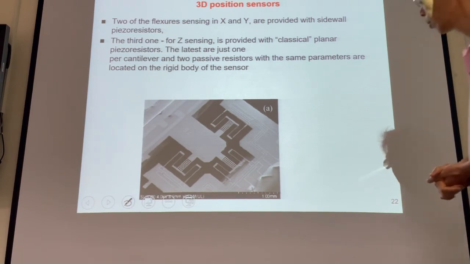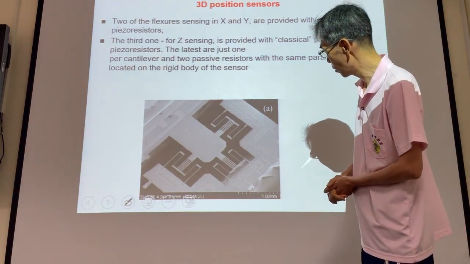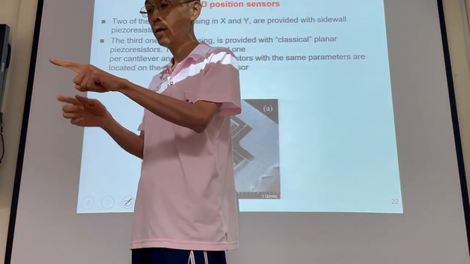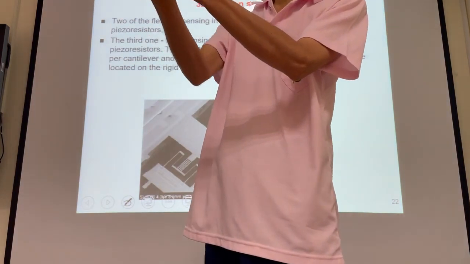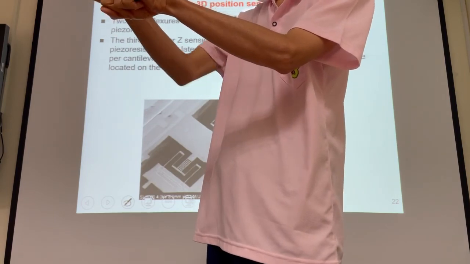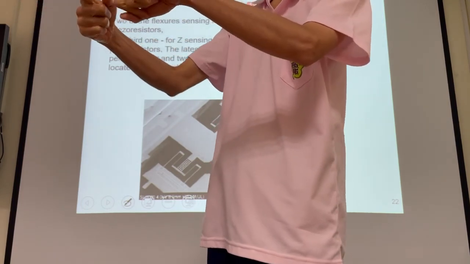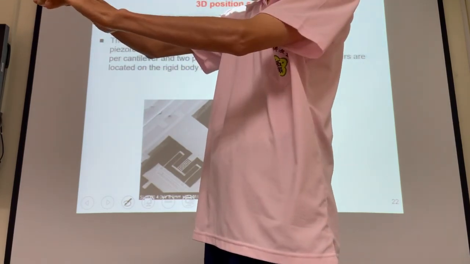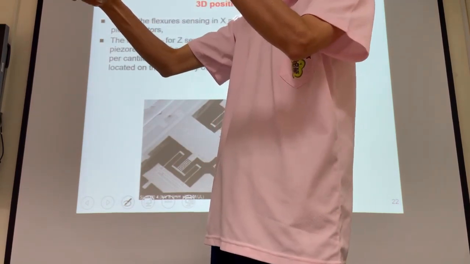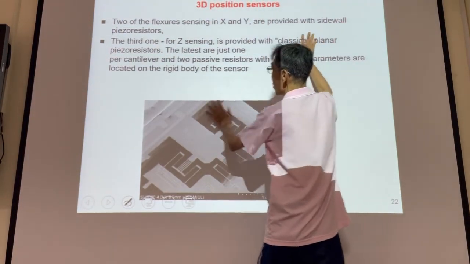Thank you. So we do the doping process. For the cantilever beam, if you dope at this surface and this surface, and we bend the beam this way, one is in tension, one is in compression. So this is in-plane sensing. And this is acceleration, another one here. Doping the side wall gives Y direction sensing. So we have two in-plane directions, X and Y. Doping in the side wall.